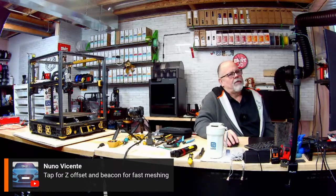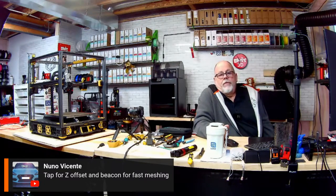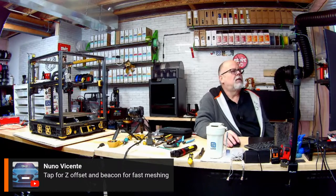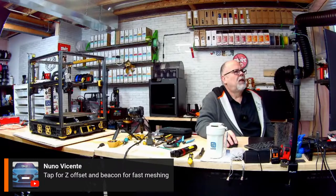I guess tap for Z offset is good if you are changing your bed and everything. And I guess that is one disadvantage of the beacon on its own, is that if you change beds, you've got to readjust your Z offset, which doesn't take long, really. So I'm thinking that, yeah, no.